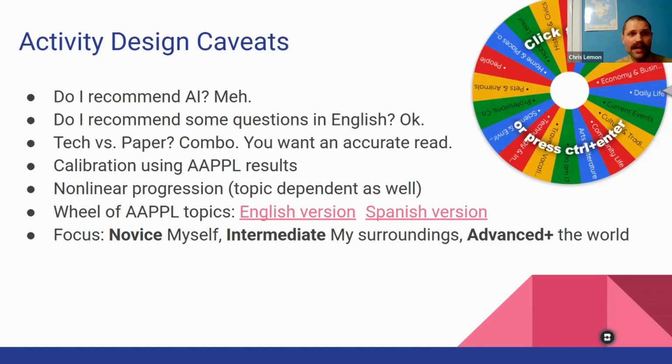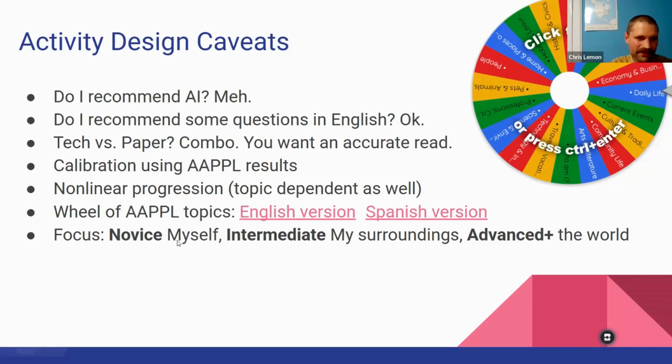Some other things, APPL performance is not always linear. Sometimes students fall into a hothouse topic, right? Something that they know a lot about and they get really excited about and they can do really well on. Other times, they may find a topic that they haven't covered in class yet, right? And so that's another thing that you'll want to consider: how can you cover some generic vocabulary that they can then apply to multiple different scenarios, and also how can you cover a larger number of topics. And so there's the English version of that as well.